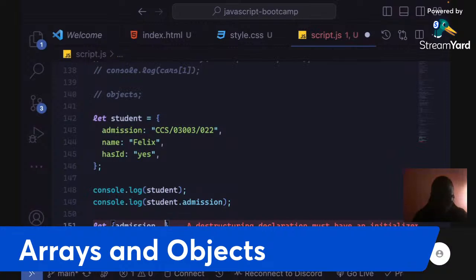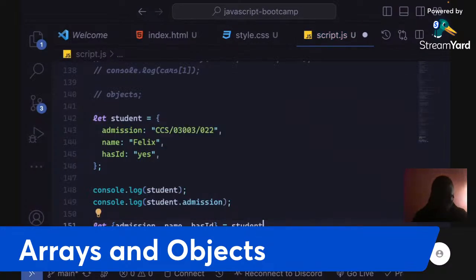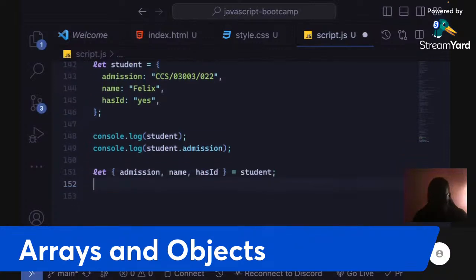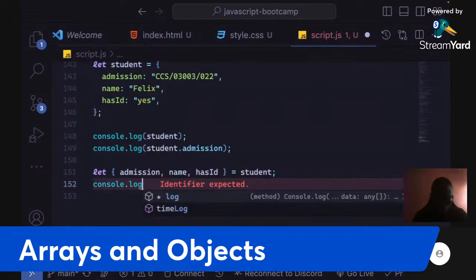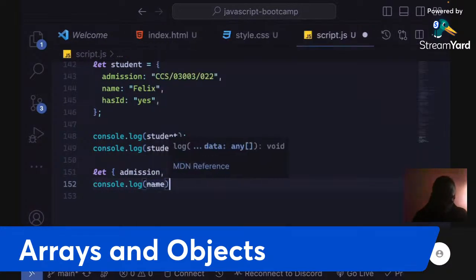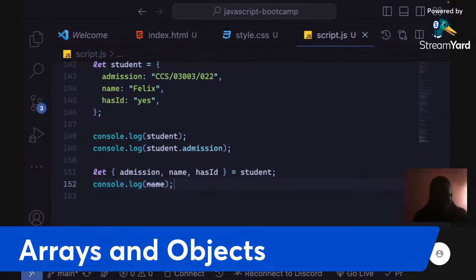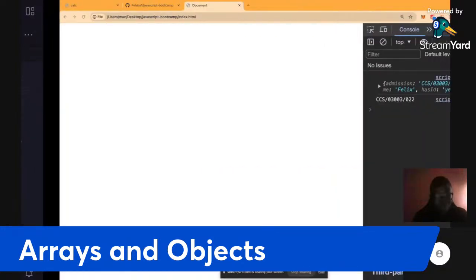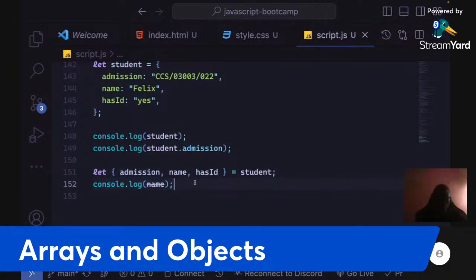Let admission, name and ID is equal to student. This is called object destructuring. It's going to destructure these things one by one. So when I try to console.log the name, it will print for me the name Felix. What it has just done is destructure them into single variables that can be referenced.